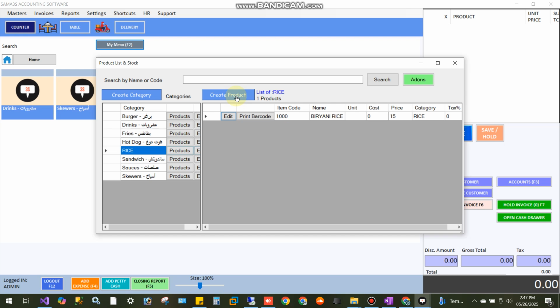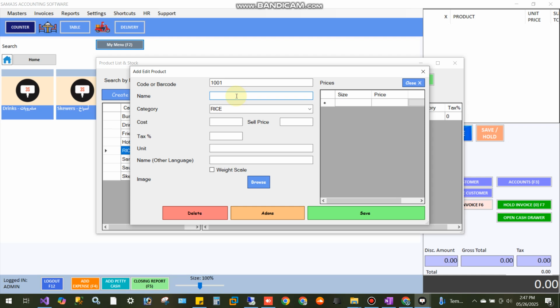And if you have multiple size products, you can create like this. For example, Chinese rice. Base price for the product will be given in the sell price.